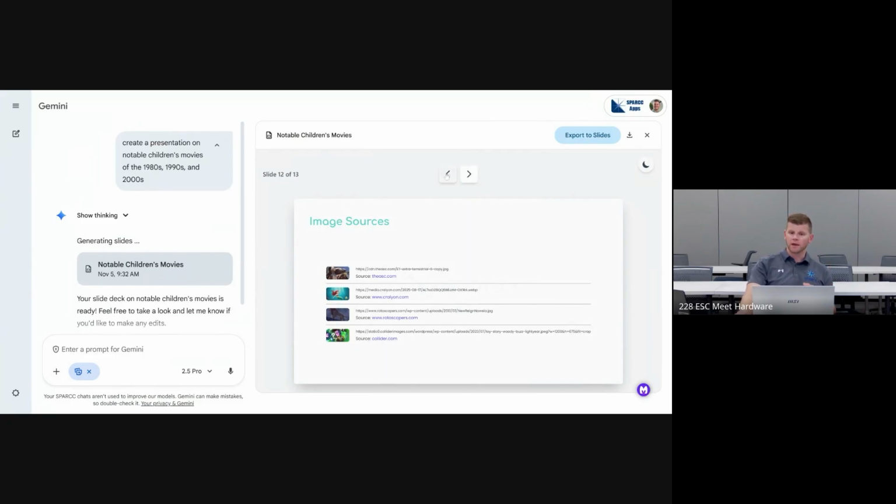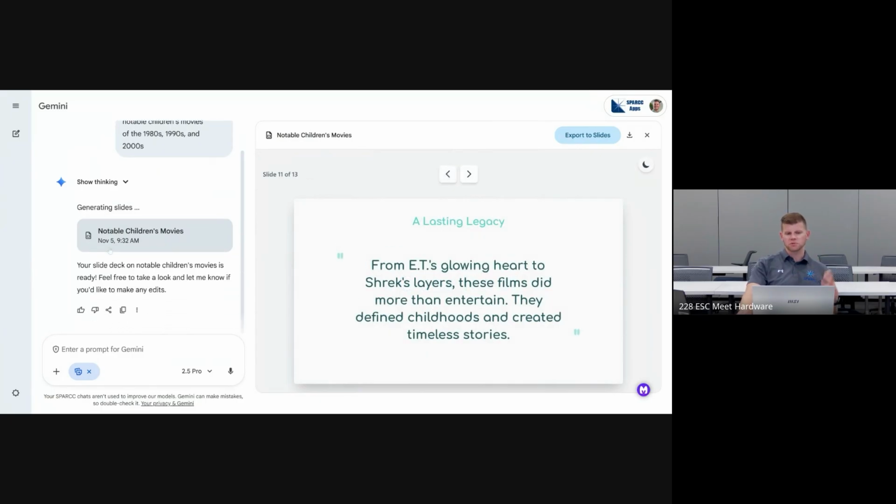From here, once our slide deck is created, once we've asked for those modifications, once it looks like it is in good shape, I have the ability to export this directly to Google Slides, at which point it will become a Google slide deck, just like every other Google slide deck that I've ever created. So in a very expedited fashion, you can get the ball rolling on slide decks to help your kids understand a whole number of topics.